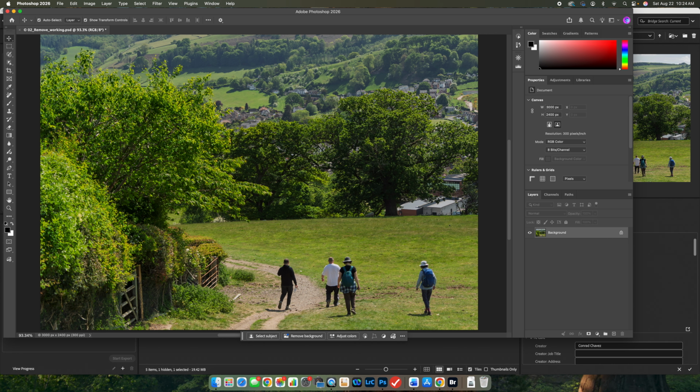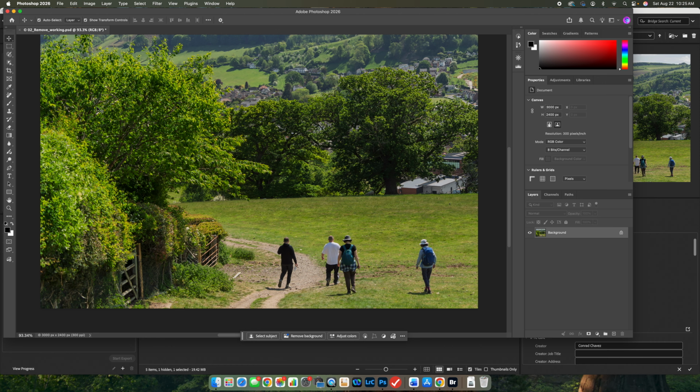Okay, the next thing we're going to do is remove these two people. Okay, that's what we want to remove. This new version I have found, even compared to the book, is going to be very sensitive to certain things. So what we're going to do is make sure we're on the remove tool. We're going to click on find distractions, and we're going to find people.